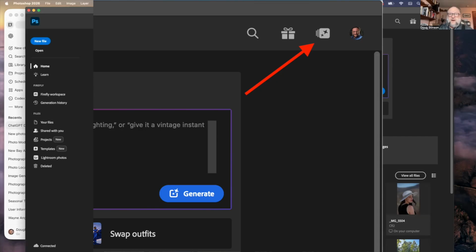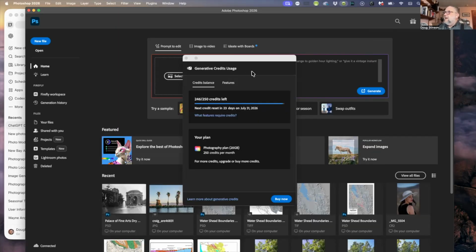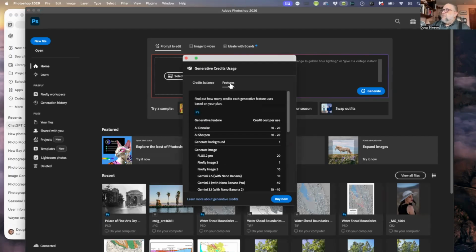If you click on that, it'll tell you your current credit balance. So I have the cheapest Photoshop plan, and that gives me 250 credits every month, and I have 246 credits left. And you can see which functions use how many credits by clicking on this features thing.